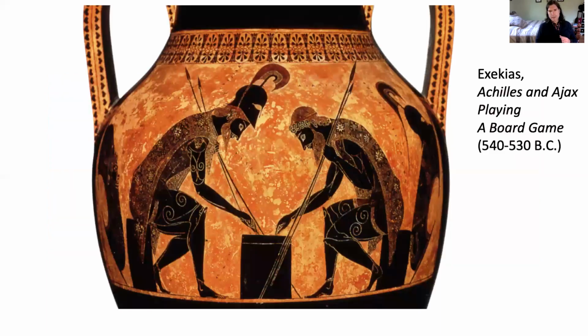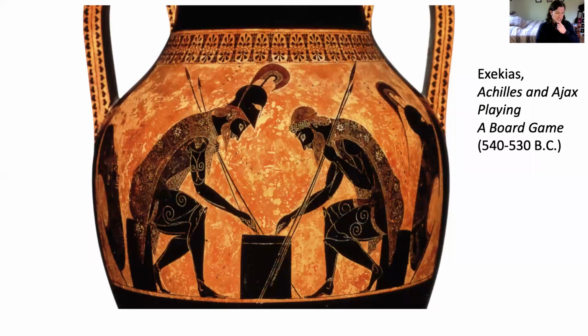Okay, but back to the painting itself. So we've got Achilles on the left, we have Ajax on the right. Ajax is a figure that shows up in a number of Greek myths. We saw him in the Odyssey, actually. He's the angry Greek who refuses to talk to Odysseus.